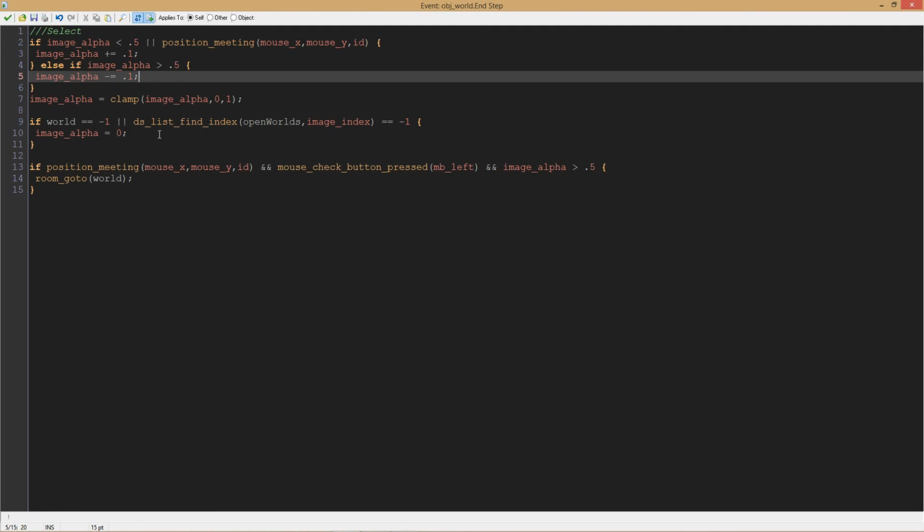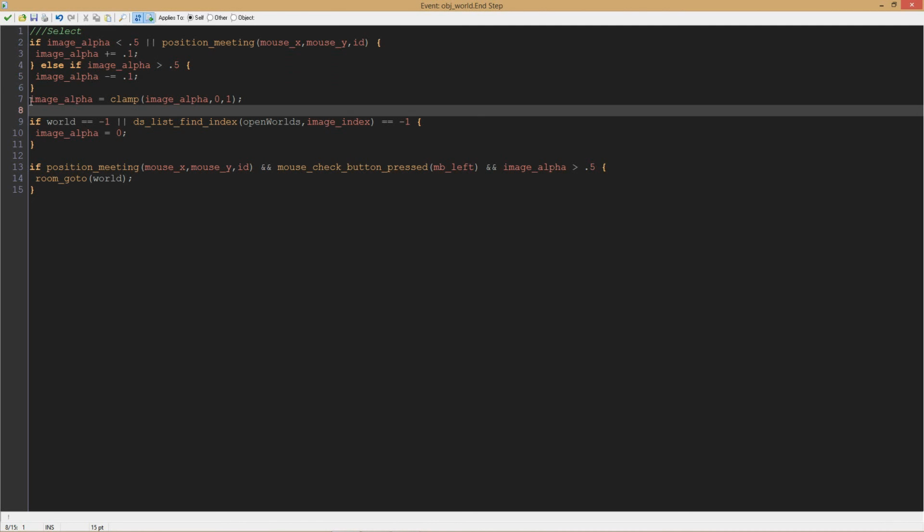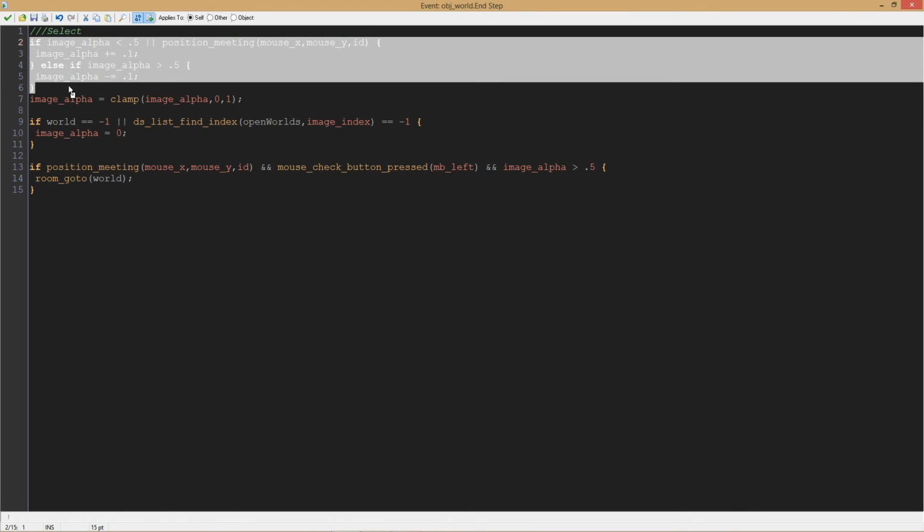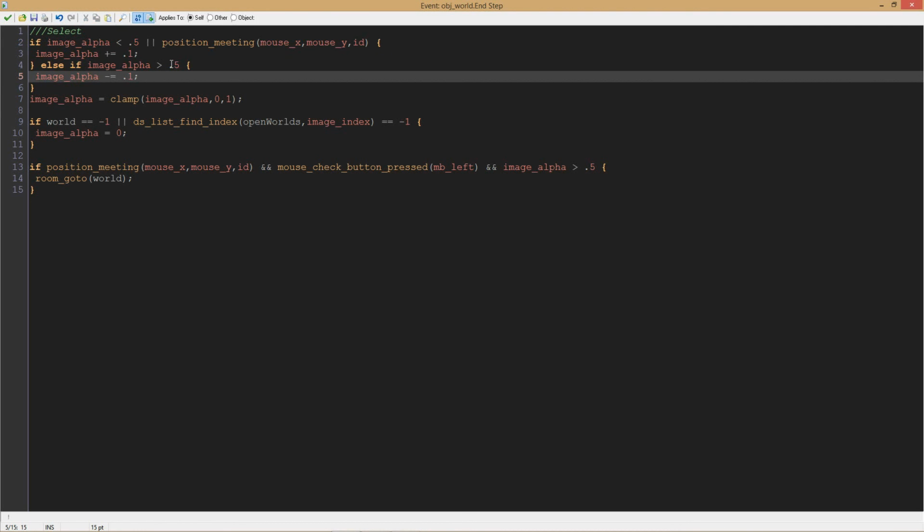So it will gradually fade up and down depending on whether the cursor is above it or below it. Then here we clamp the value image alpha to between 0 and 1, so it will only stay between these two values. Right now the value will always be between 0.5 and 1 because we do not go below 0.5 up here.